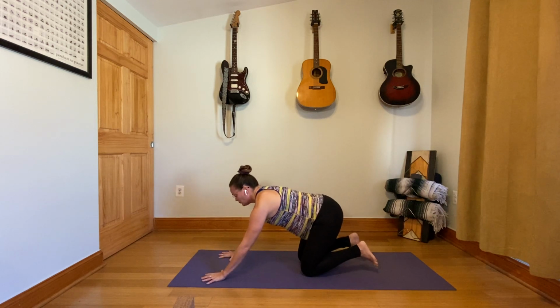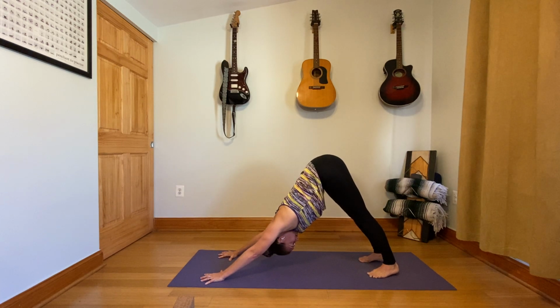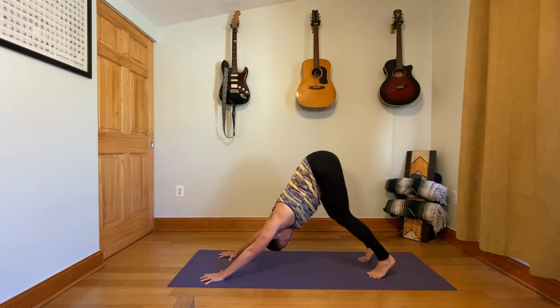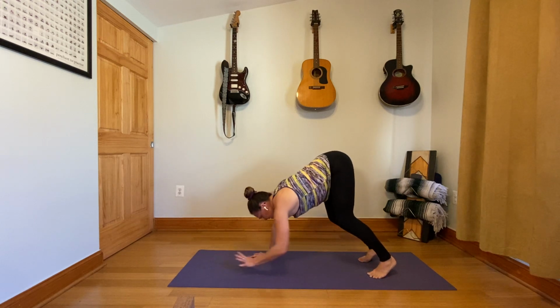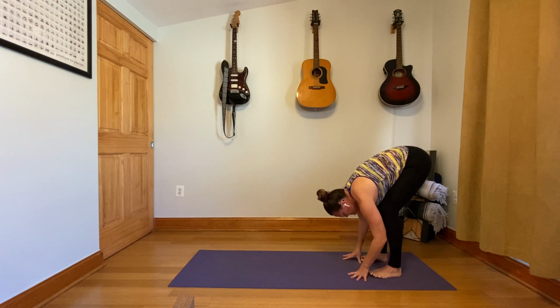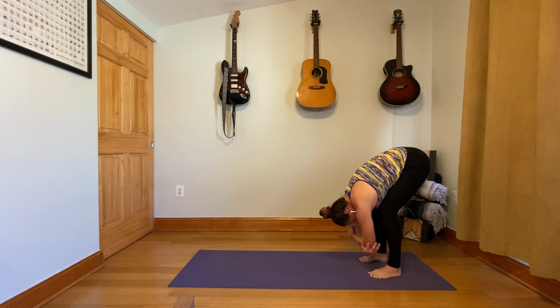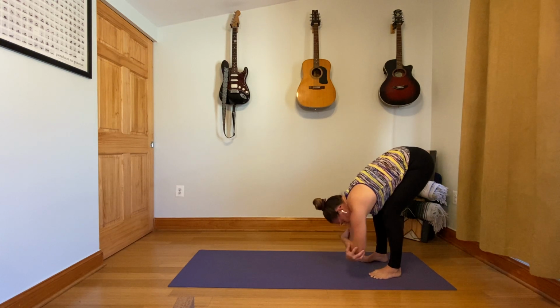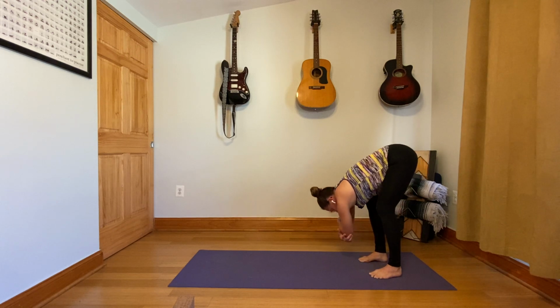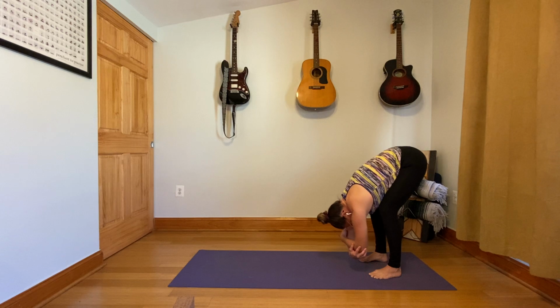And again, downward facing dog. Bend your knees a lot and walk your hands backwards to your feet. Stay at the end of the mat in a forward fold. Let the head relax. Kind of shake the shoulders a little bit. Ragdoll. Hold on to the elbows and sway from side to side. Let it be.